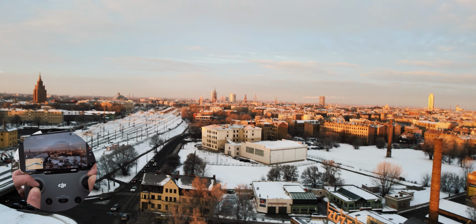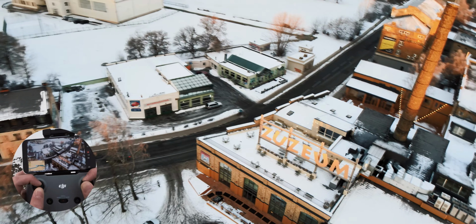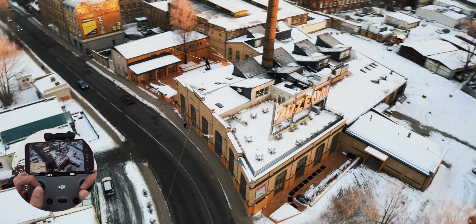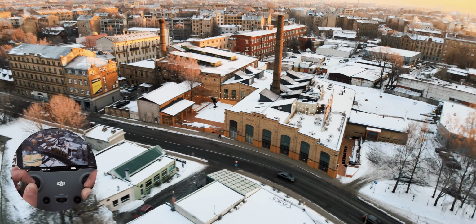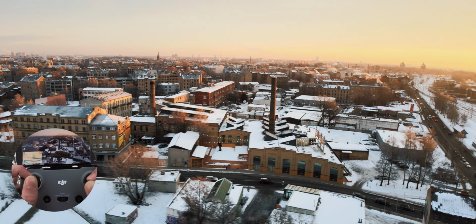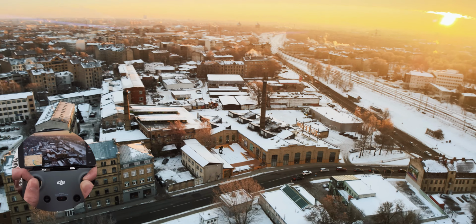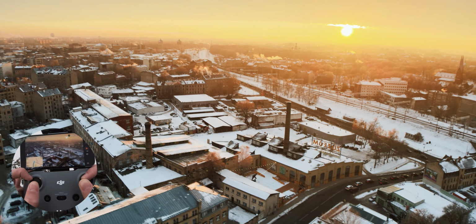Alright, let's check out this museum right here. So this is a museum by this very rich guy who earned his money by having some gambling places. So basically, he built this on other people's broken dreams. Like, I wouldn't say it's bad, but well, you can think what you want to think about it. I'm just telling you the info.